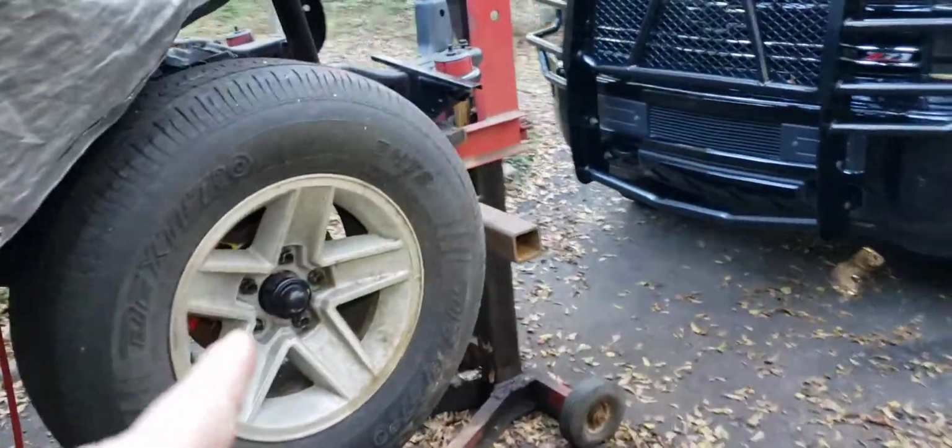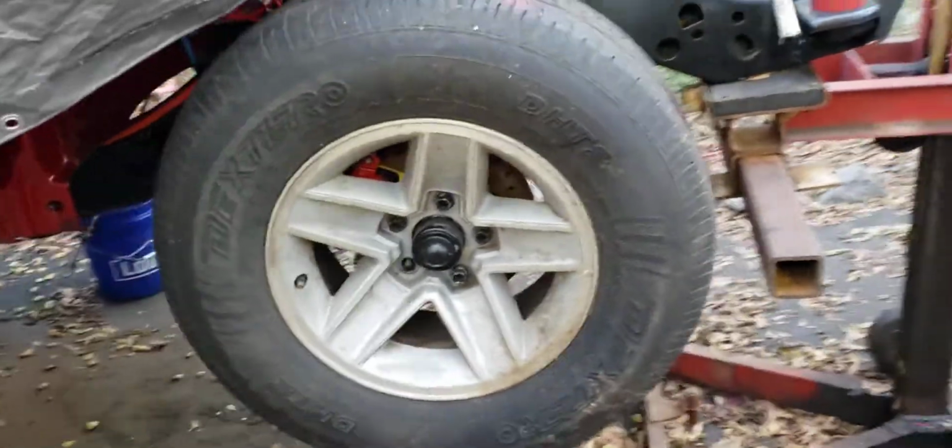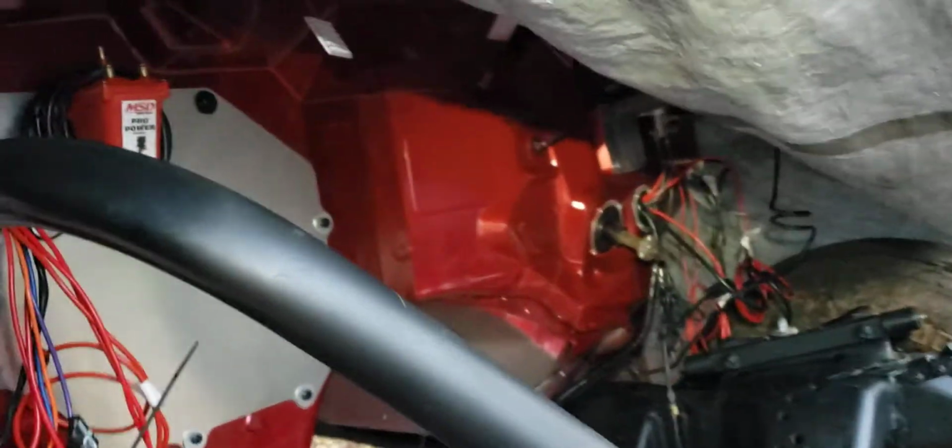The truck, it's up on stands. Oh, I ordered my front wheels the other night, so they're on the way. Nothing has really changed with the truck since last video. It's all pretty much the same. Interior's done. Oh, I added the passenger seat.